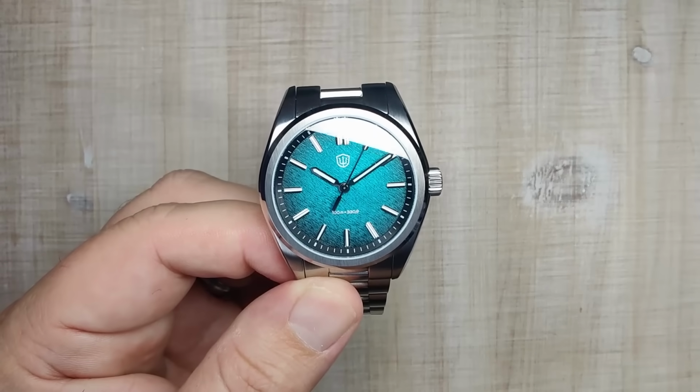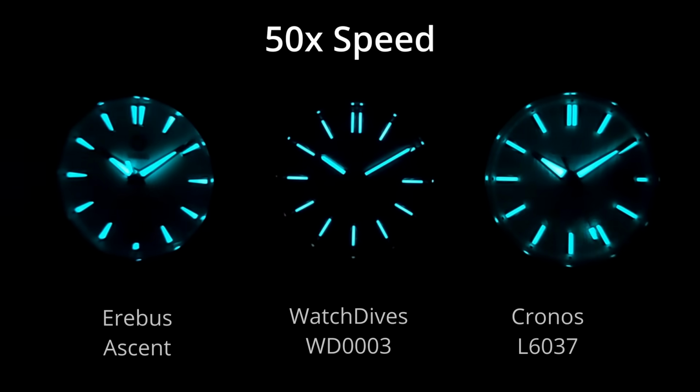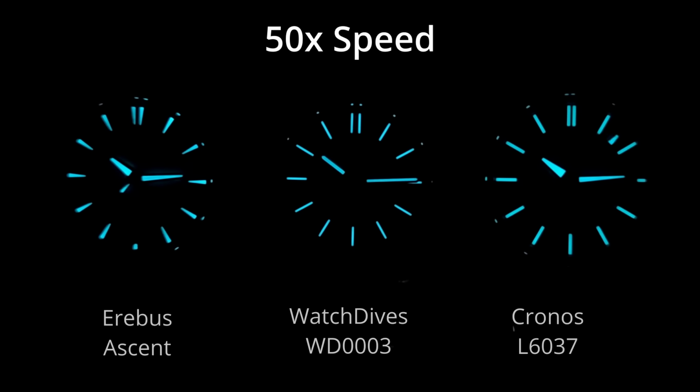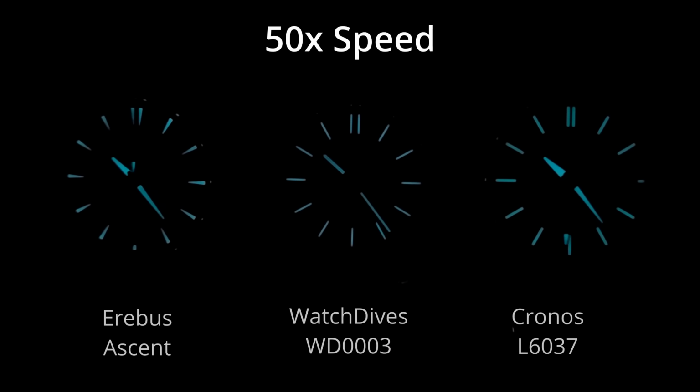So I'm going to pop it up against a couple other watches in the collection. Watches that are very similar in design to this watch, but varying prices. So the Chronos and the Erebus, they are excellent as far as the lume goes. This one's not quite as good as those, but still the BGW9 holds on strong. It's evenly applied. It's that ice blue glow, which I love. It's just a really good lume application on this watch. It's not the best, but far, far, far from the worst. And it's definitely usable for at least most of the night.